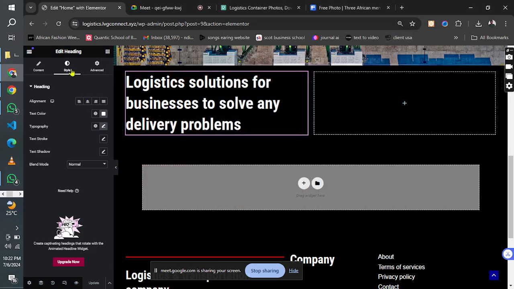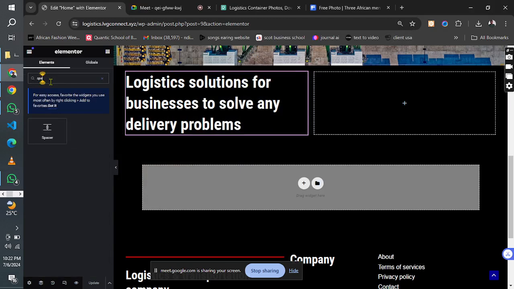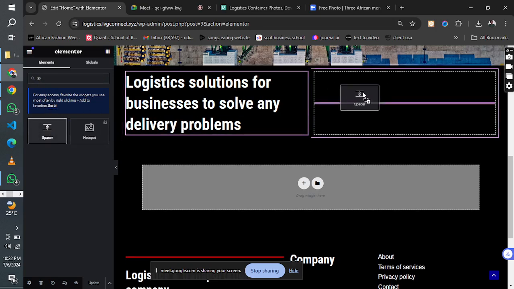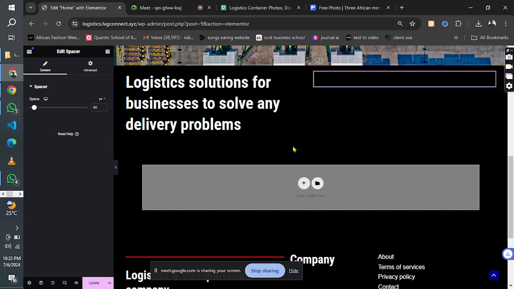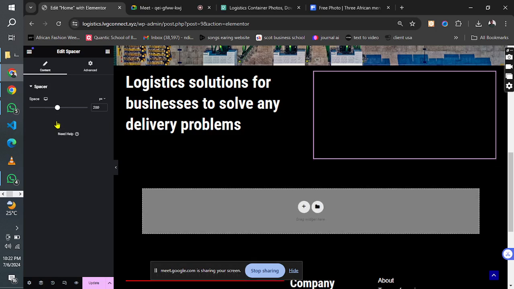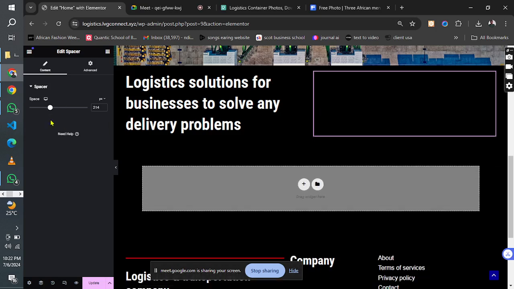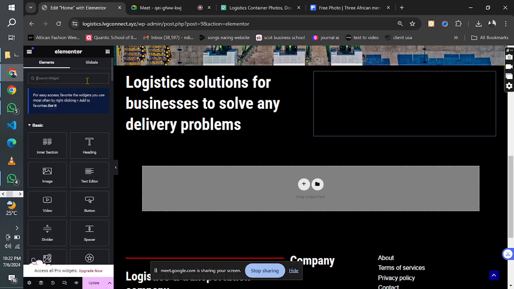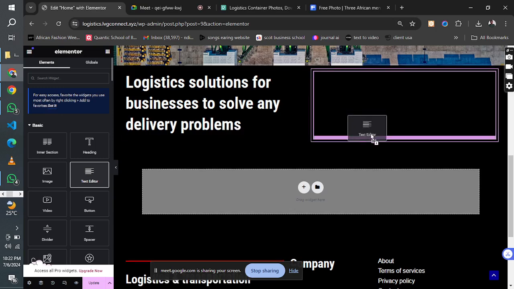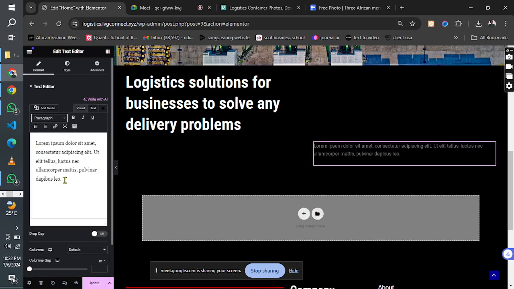There's something called spacer. Okay, I made mention of it in the Elementor tutorial and the last class. Spacer. So this is it. So we can keep a space that would obviously match the height of this header here. Okay, we can keep a space here, and we can drag and drop a text here, and we can just come up with something.